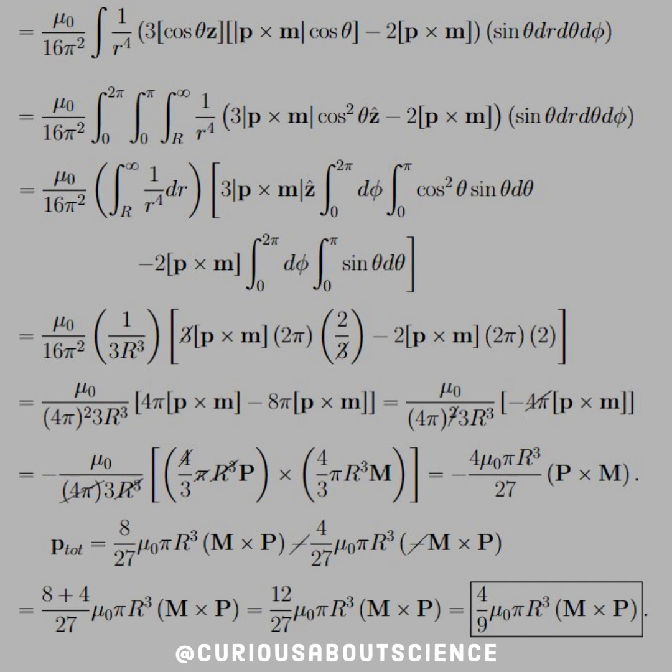Let's go ahead and see what we can do. We notice here how we can separate the R integral out, that should be quick and easy to deal with. And now we have to distribute the angular integrals for the first product and the second product. We go ahead and do that, we get a sine theta d theta, then a cosine squared theta, sine theta d theta, d phi's are good to go. As you see, the R integral reduces down to 1 over 3 times R cubed in the denominator, and in the first product, we see that we have 3 times P cross M. The d phi integral gives us 2 pi, the cosine squared sine theta integral gives us 2 thirds, so the 3's cancel.